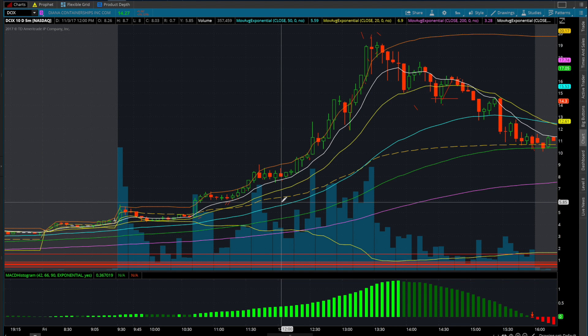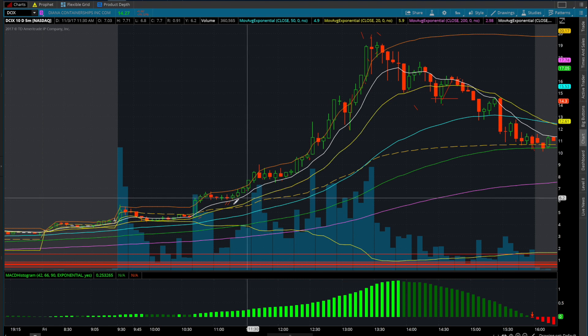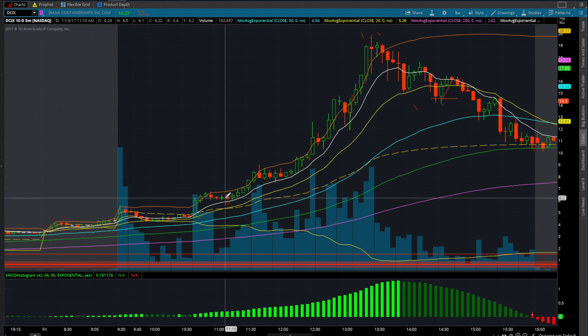This scalping method is a good way to lock in profits because just as this went up 300%, after a while a lot of these stocks can plummet and you could end up breaking even or losing money. So for stocks moving on subpar news or an unclear catalyst, scalping might be one of your better options. The next method is a little more risky but can potentially see greater gains — it involves holding the stock the entire day. During the trading day it's hard because stocks move up and down and you're afraid to lose money, especially with a smaller account.